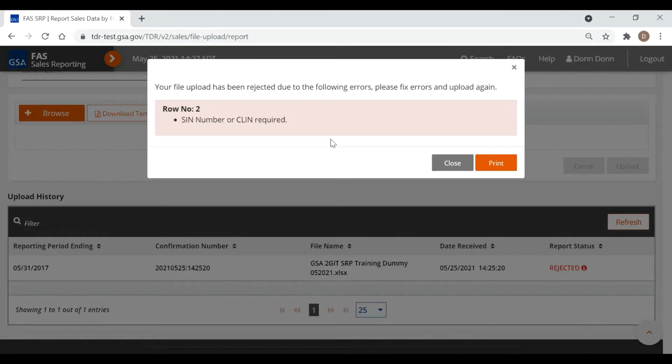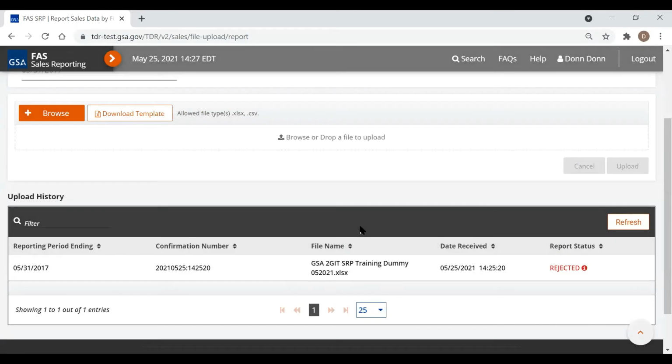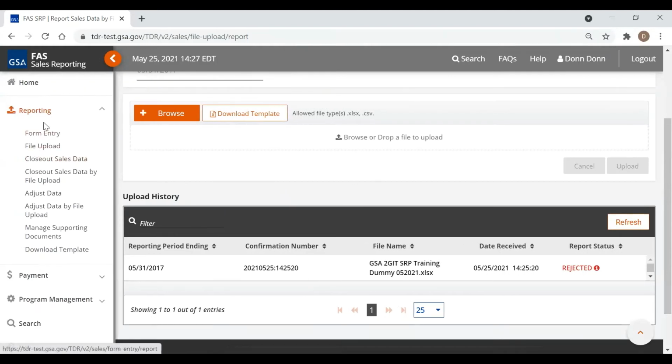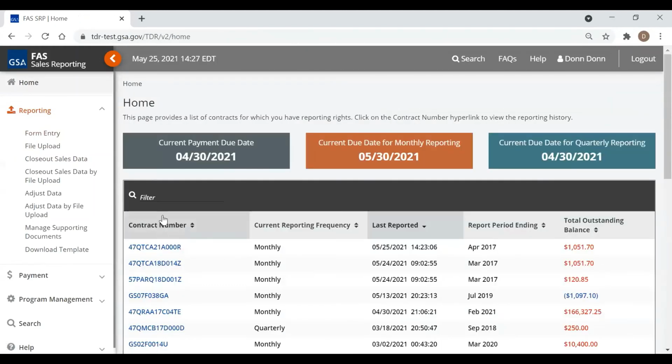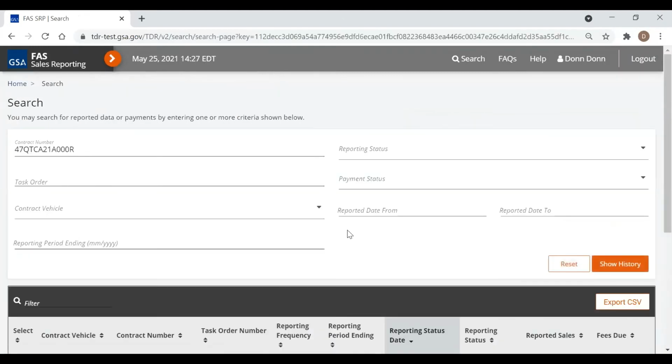Okay, so we've talked about how to report 0 sales. We talked about how to check your SIN numbers. We've talked about how to report the file upload. We've talked about the validation and the template. Now, I've done the loading of the template. Now, I want to show you another trick in case you have problems in the near future. Just say, hypothetically, you lost your template.